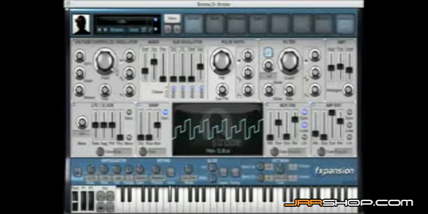Other nice things we can do with the oscillator are stack and detune. This allows us to stack up copies of the oscillator onto themselves and detune them. It's a little like unison. It's just a really sort of warm spread sound. And the detune's capable of going up to an octave, so we can do clever things like fifths.